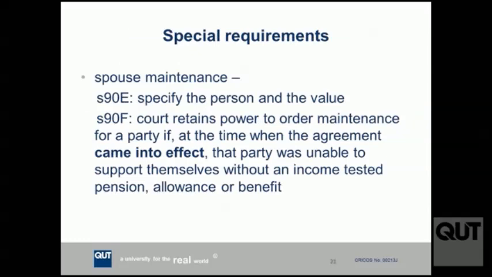Now, the reason why people also prefer these kinds of agreements relates to spousal maintenance. With spousal maintenance, if you have a property adjustment dealt with by the court, or if you file a consent order for property but leave out spousal maintenance, then arguably one party still has the ability to make a later application for spousal maintenance, as long as it's not done out of time. But recall that you can be granted leave to apply outside of time in certain circumstances for a spousal maintenance order. A BFA can specify that a party cannot apply for spousal maintenance in the future.